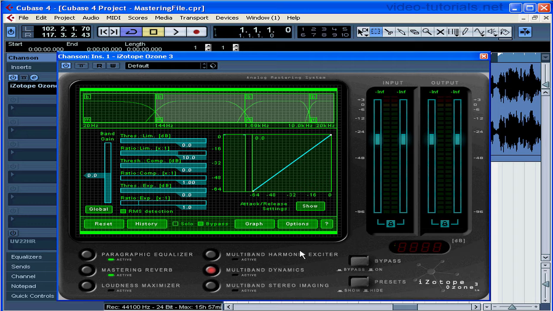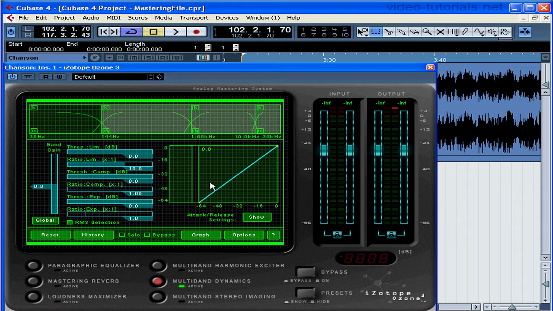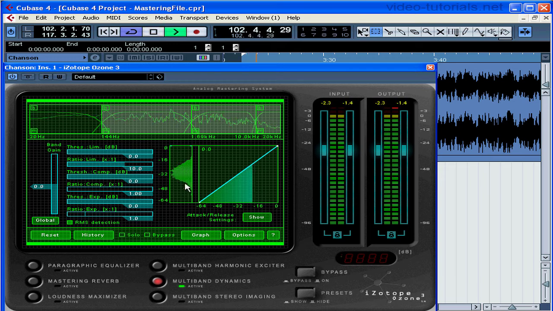This display here gives you a couple useful meters. The level histogram shows you where most of the levels lie. The wider the display, the more time your song spends at this decibel level. Let's have a listen. Most of my song lies in about this area, and I've got quite a bit of headroom here for both compression and loudness maximizing to boost my signal.